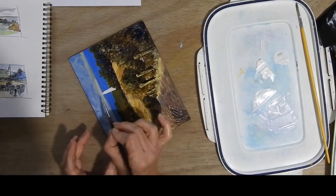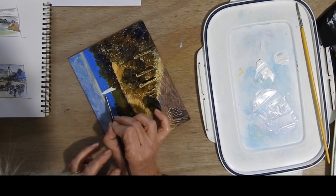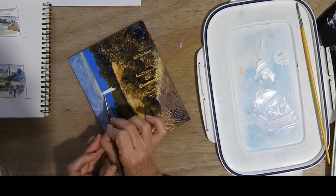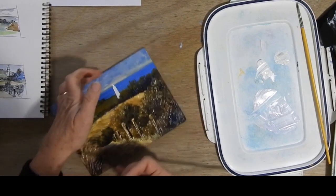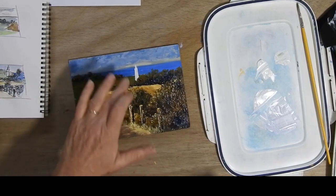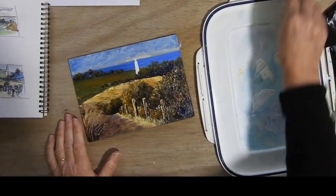And then I'm going to clean up this side slightly too, just trim it off a little bit. And I can do that just with a slightly wet detail brush here. That's what I'm doing. I just made it a little bit too high, but I can fix that. It's a wee bit too tall.